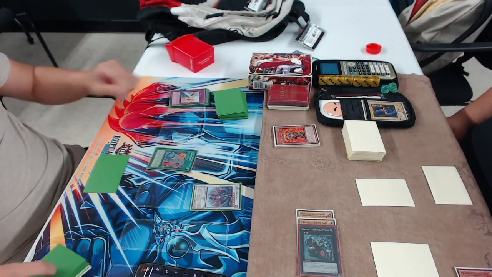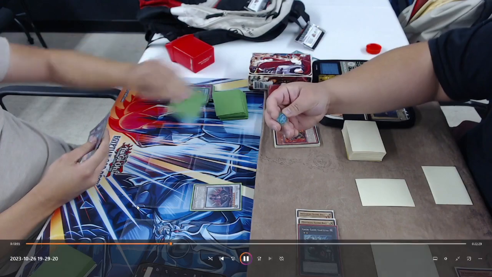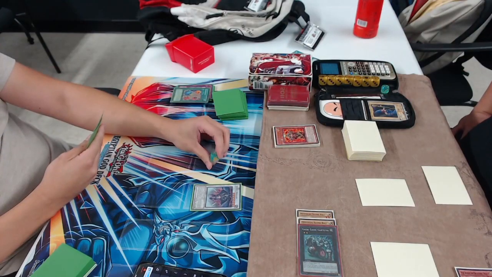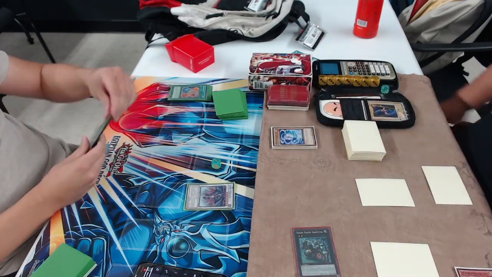End phase, I activate the Scapegoat. Okay, so I didn't have the Phoenix Chain here. I activate the Scapegoat because I want to lock out his spells, such as Dark Hole or Heavy Storm. So I do this play where I use Scrap Dragon's effect to pop the Gachi Gachi. Since his back rows aren't doing anything, I go for the Gachi Gachi to pop, and I go straight to battle phase to attack.